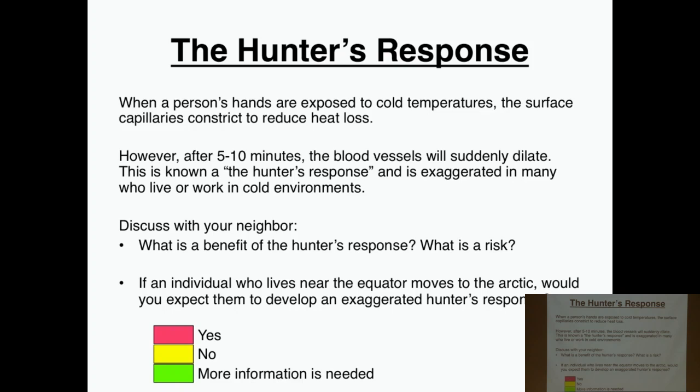Yeah, so better use of your hands. As the capillaries are constricted, the temperature of your hands actually drops. The temperature of your fingers drops. This is going to have an impact on your reaction time and your ability to manipulate your fingers, because Q10 says that everything's going to be slower as the temperature drops. And so you want to be able to maintain manual dexterity, which requires an increase in the temperature of your hands. So that's a big benefit there: you get better manual dexterity.